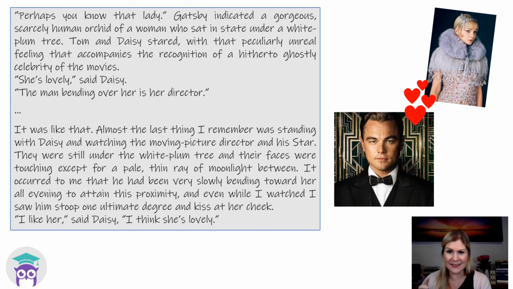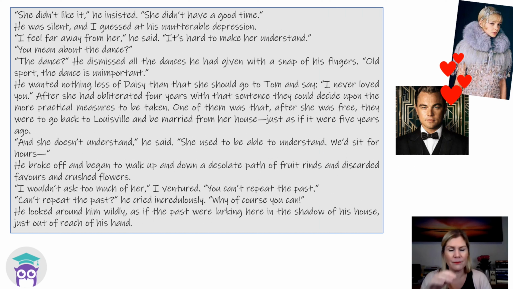But the irony is that this is happening in and amongst a party that is so full of sordid drunkenness, of women being dunked into pools because they won't stop screaming, of musicians crying as they sing, of fights breaking out, of women being chucked over their husband's shoulders. I know that that's an earlier description from a different chapter, but it's the same kinds of behaviours. And Gatsby is still imagining this moment of beauty and perfection between him and Daisy. But by the end of the party, he too has realised that it hasn't gone his way and that she didn't like it.